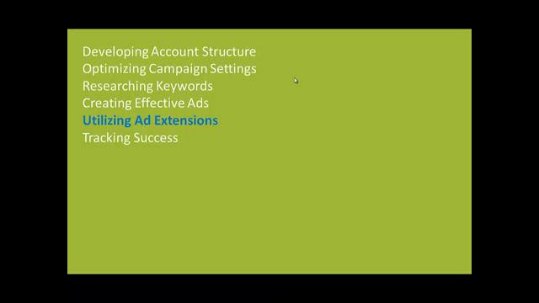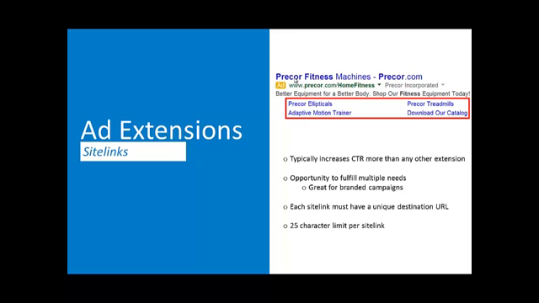So utilizing ad extensions. There's 3 ad extensions that I want to go over, which are pertinent for these kind of online dealers. The first is going to be Sitelinks, and this is just a really great way to get more real estate on the page. We find that implementing Sitelinks is going to increase your click-through rate more than any other extension that's available through AdWords, and it's an opportunity to fulfill multiple needs.